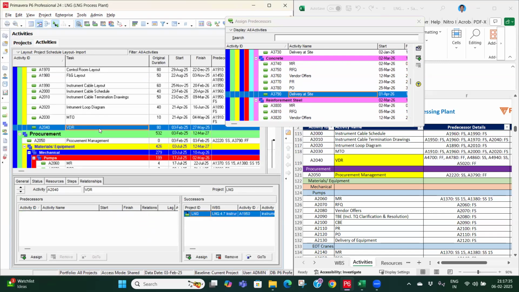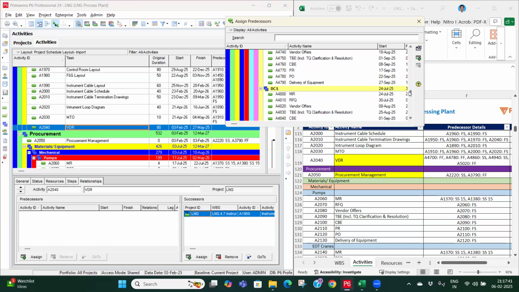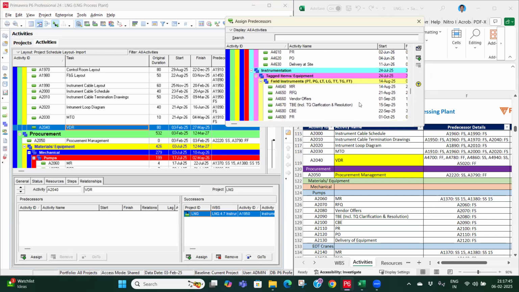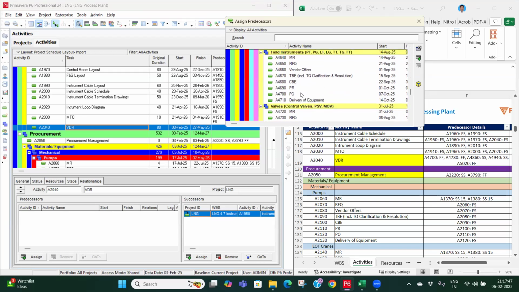So vendor drawing review for the instrumentation. So basically we have to link with the PO of all the instrument items. So these are the instrument items. So I will start linking the PO.